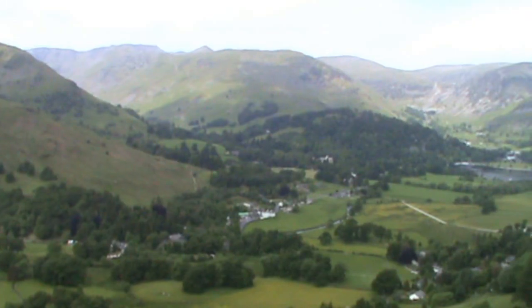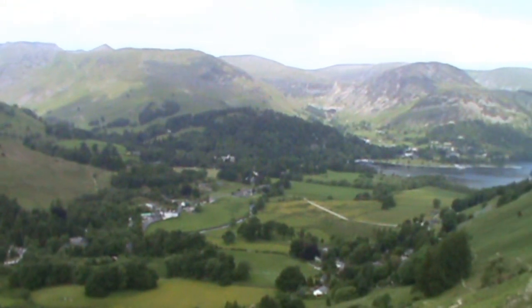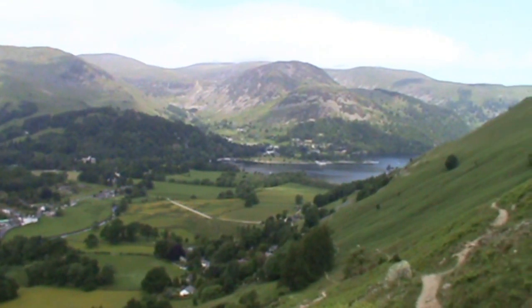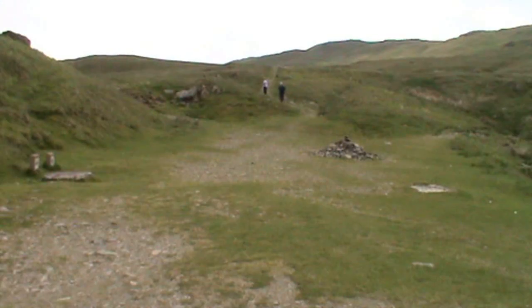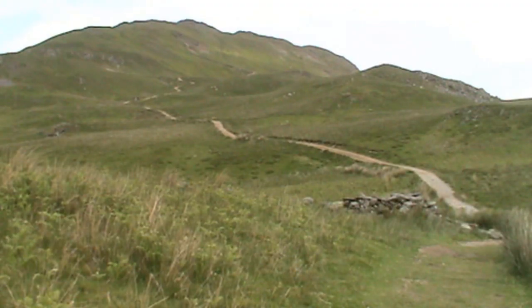We've got two or three farms down below on our right. We're about three-quarters of the way up now and it's pretty steep. We've got Patterdale on our left and in front we've got Ullswater and Glenridding just at the back. We just keep heading uphill. There's a bit of mine workings on your right. We've got a cairn in front of us — we just walk to the left-hand side of the cairn and then the track bears off to your left, following the path round. That ziggy-zaggy path up to the top.